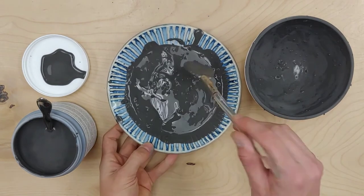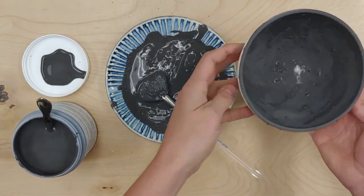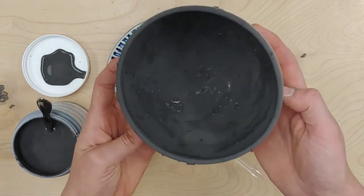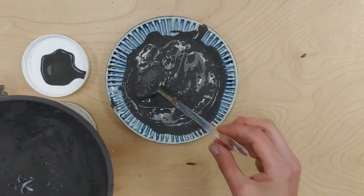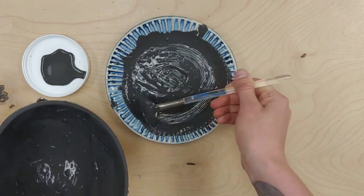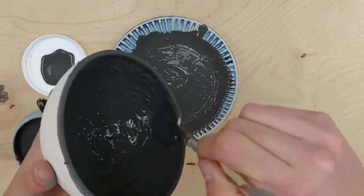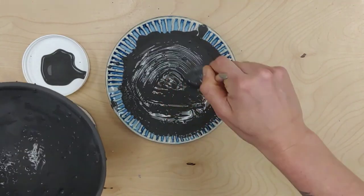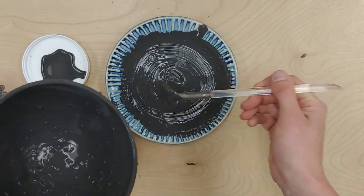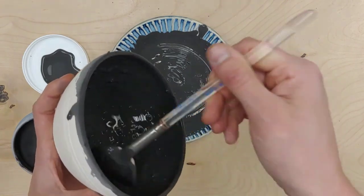That's why I really like using this big fat fan brush — it really helps load your glaze up. Here is my second coat getting pretty dry; I've got a lot of crystals on there. I'm going to go ahead and do my third coat and I'll post what this looks like once it's fired in the comment section. A lot of complaints we've had are that there aren't crystals in the glaze, so I just thought I would get on here and show you guys how to make sure you're accessing those crystals that are in the glaze.